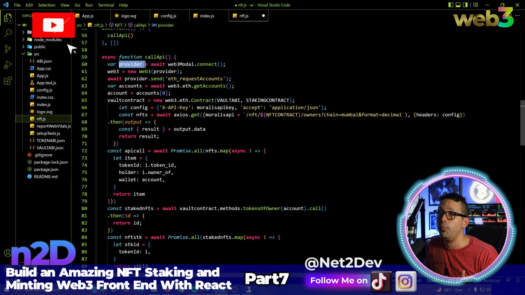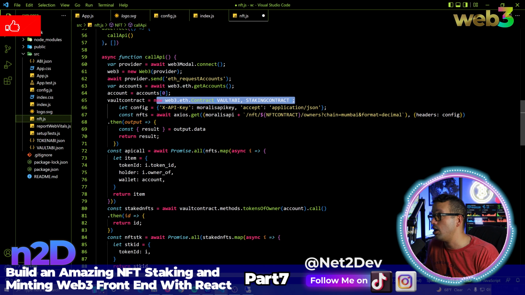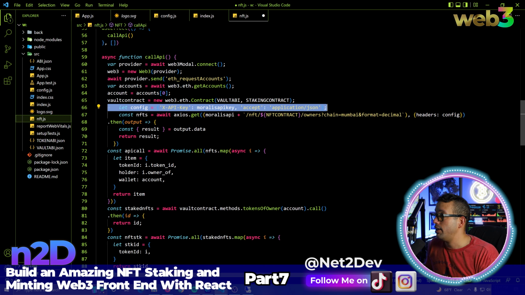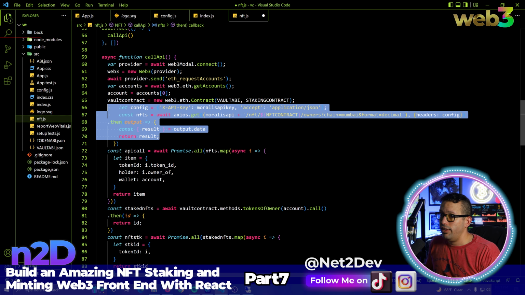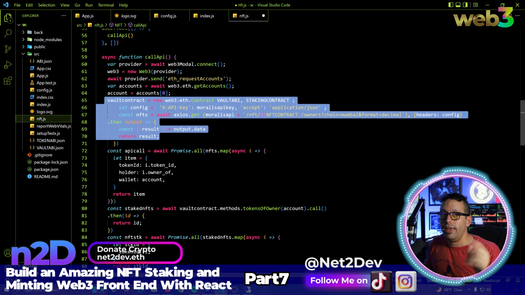Check this out. So I open the async function callAPI. We are going to open the provider. We're just going to connect the Web3 connection, normal Web3 connection. We now are going, check this out, to query the vault contract. We are querying the ABI, and the ABI points to the vault contract. Now let config API. We are just going to do this API get with Axios. You're already familiar with this. And then finally, we want to get the results. This is the way for me to go over every single NFT and then be able to loop and create the map, okay?